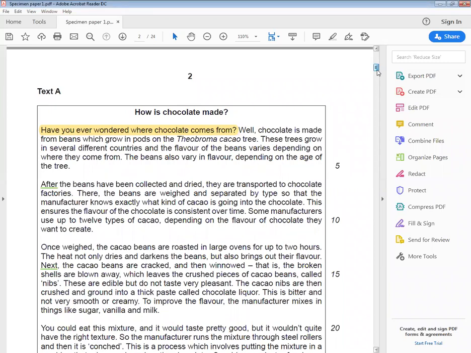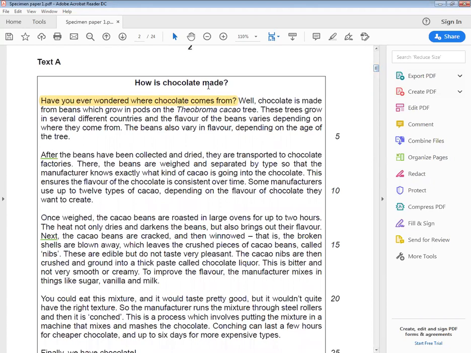In this text, we have how is chocolate made, okay? This text describes how chocolate is made in the form of a process, chronologically. If you remember that, chronologically means it is in order. I have to write the steps in order so that the reader can understand the process, okay?